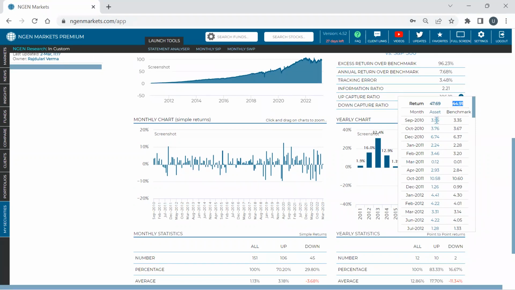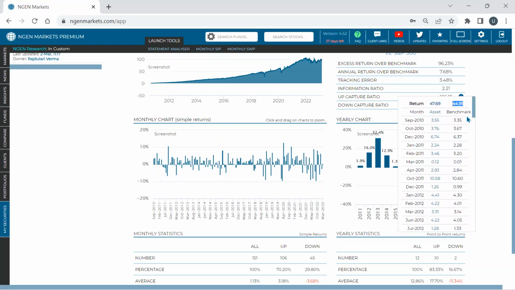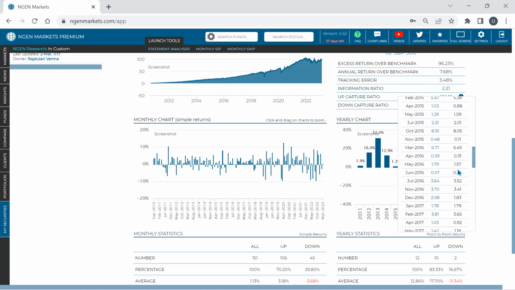And you can see the monthly data points. Now, the beauty here is that you can see the monthly data points of our assets versus the benchmark performance, and you can just scroll in. Now, this is only for the up markets, only when the benchmark was positive. You will not see any negative in the benchmark here because negatives would be there in the down capture.